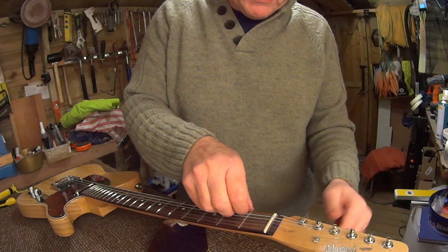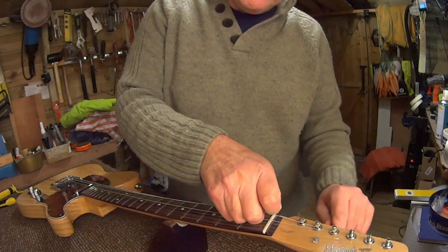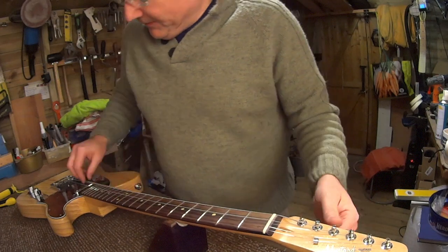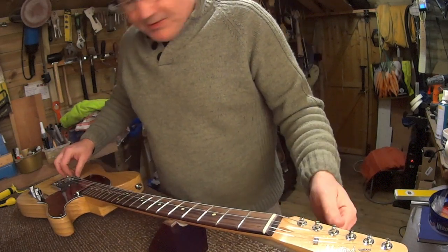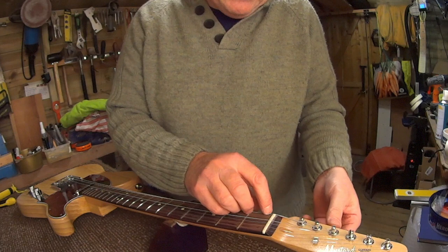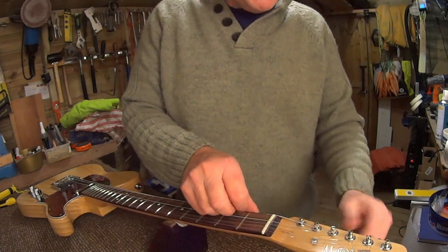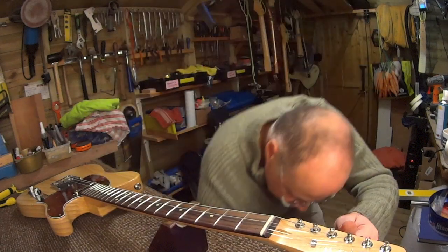It's all a bit back to frontish, because normally I'd like to just get on at this point and do the fret leveling, but of course in my scheme of things I can't do that until I've got this nut correct. Turn that off.